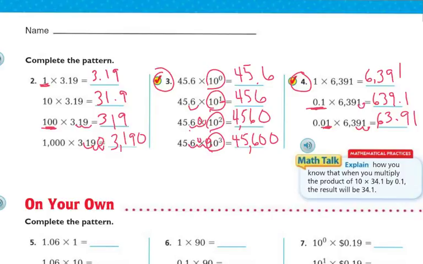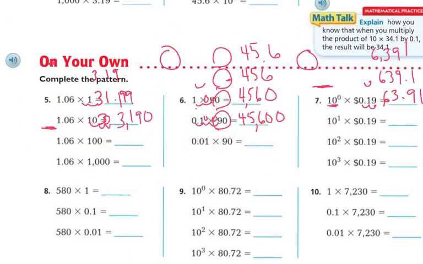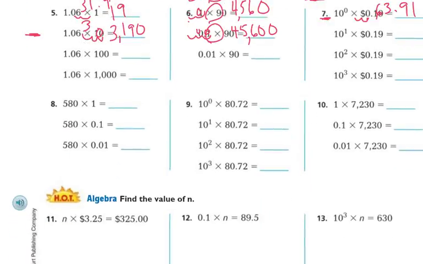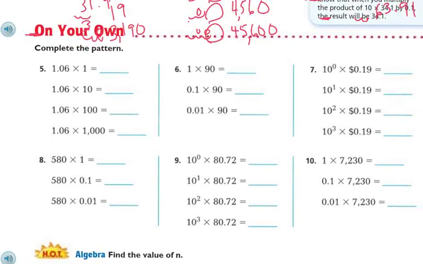Okay, you're going to do the rest on your own, but I do want to go over a couple of them with you. So let me drag this up, drag this out of the way. Okay, so on your own, these problems right here are going to be just like we did, okay? So when you're multiplying by the power of 10, you're going to have increasing numbers, right? And you're going to move your decimal to the right. Over here, when I'm multiplying by 1/10, I'm moving my decimal to the left because I'm having decreasing numbers.